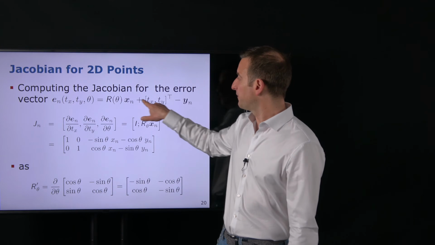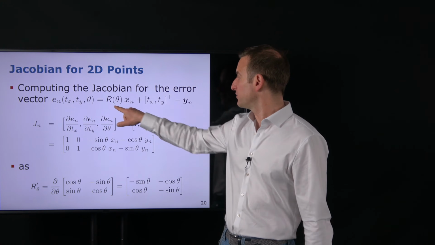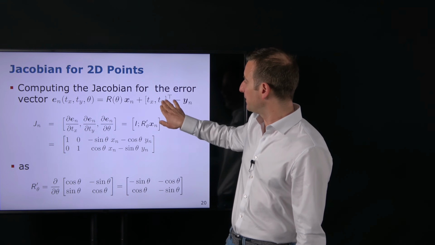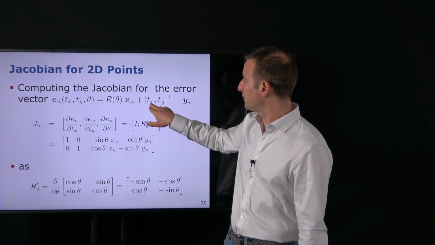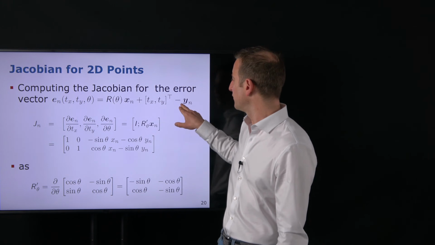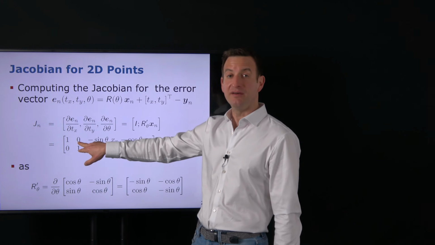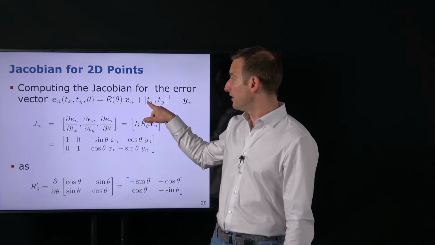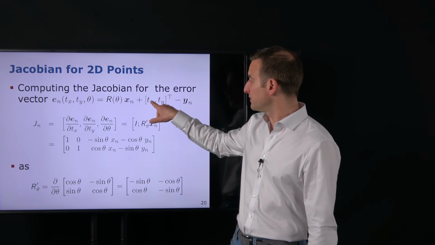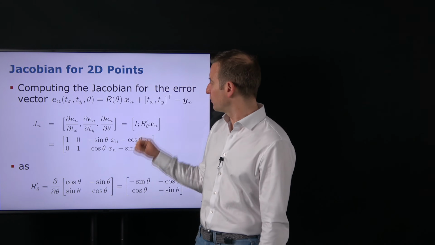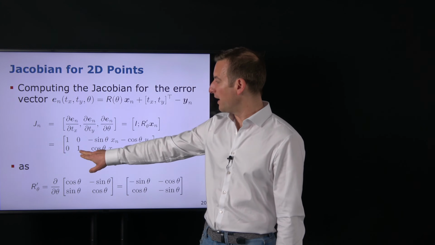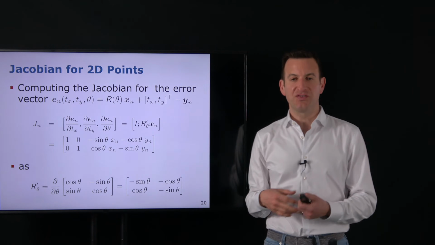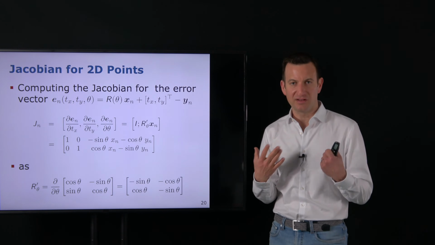If we take the first dimension of this function and derive it with respect to Ty, Ty never pops up, because this is the second dimension, this is the third dimension, it's not in here, it's not in there, so this gives me actually a value of 0. And the same holds for the second dimension of this function. If I derive it with respect to Tx, I get a 0 in here, and Ty a 1. So these components, the first 4, are just zeros and ones. So everything is linear in here.